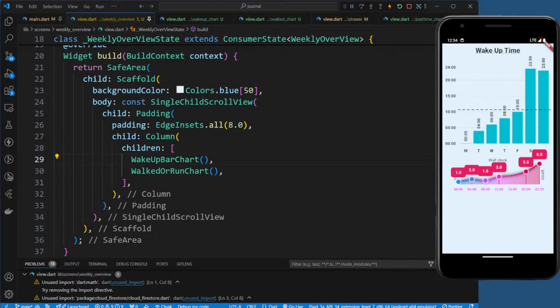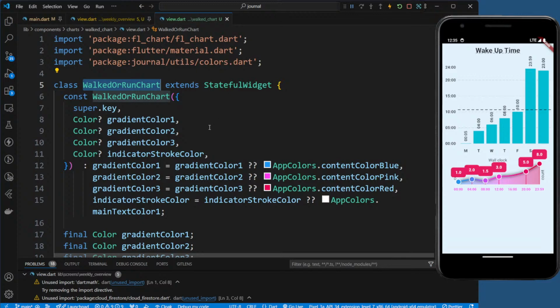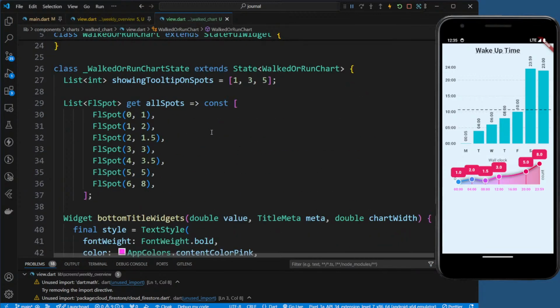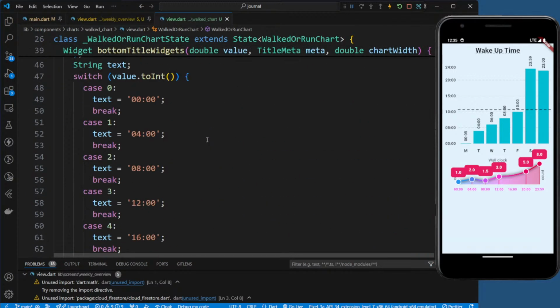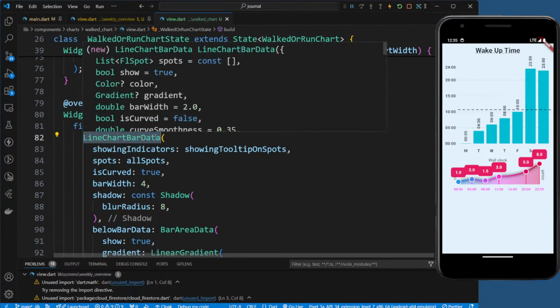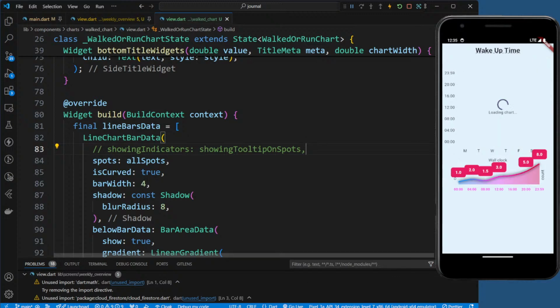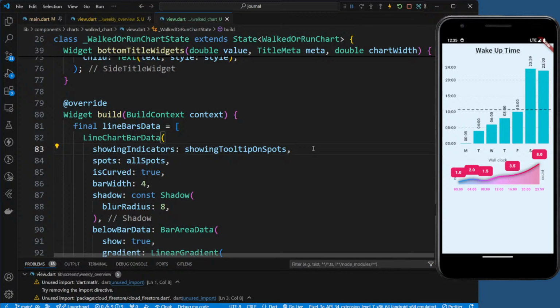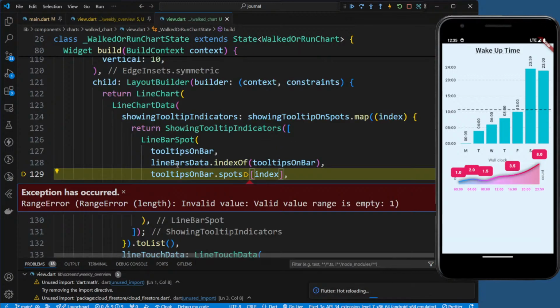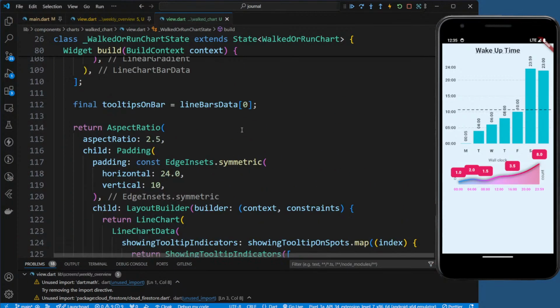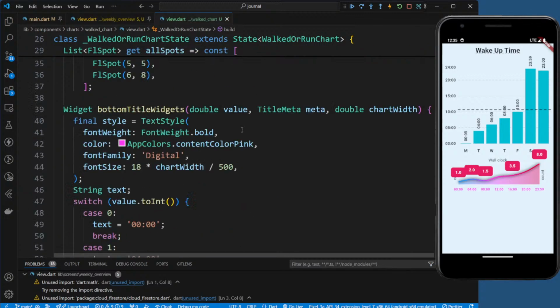Okay, let's see how this chart works. First is let's see where is our build. Yeah, this one, line chart bar. And let's start commenting out some things to see how it works. Okay, this was the bar thing. Wait, what did we comment?